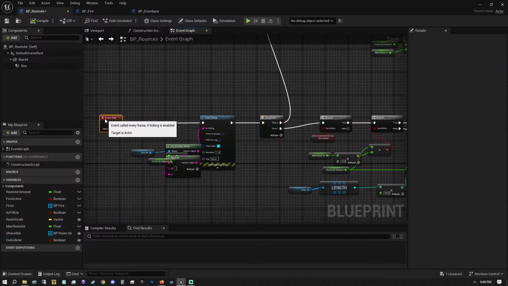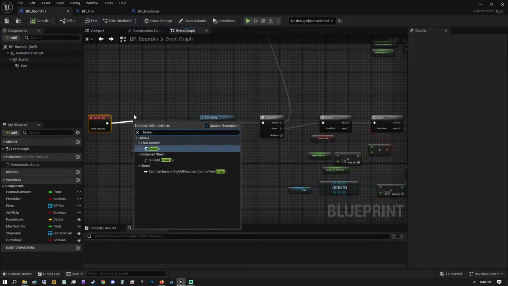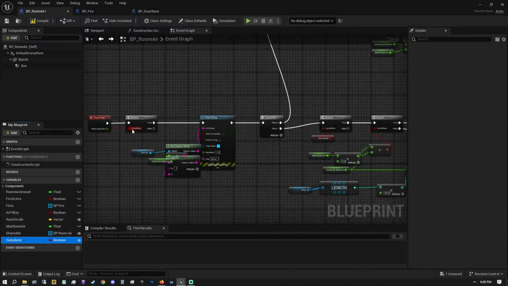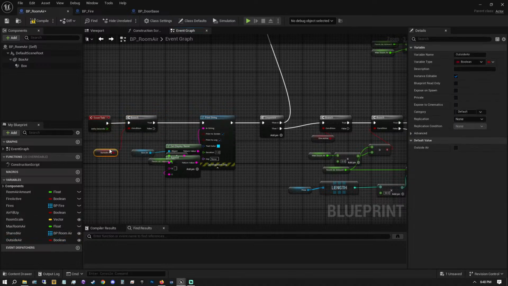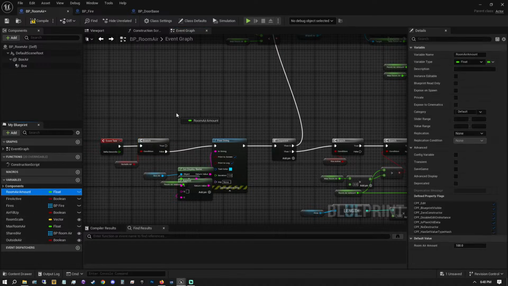Let's do a branch here. And let's say it's outside air equals false. Okay? If it's true, we're just going to set this to the max.